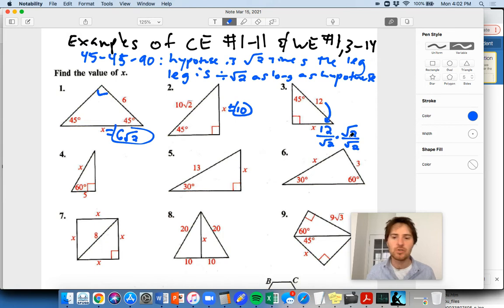You get to understand what 2 root 2 means, 3 root 2 means. You don't understand what 12 over root 2 means, right? That's not worth your time here. So we want to quickly rationalize this. 12 times root 2 is 12 root 2, and then that's over 2, and already we're getting messy.